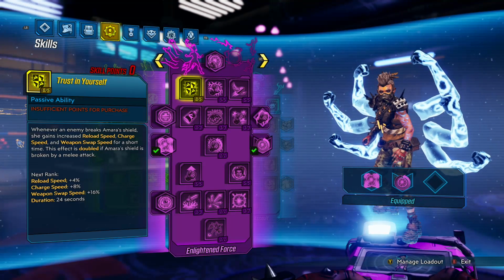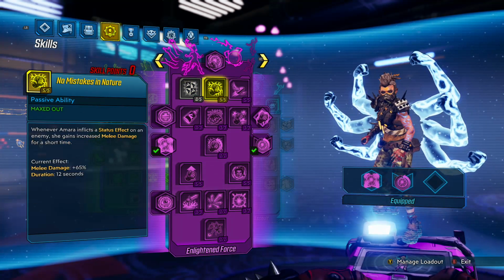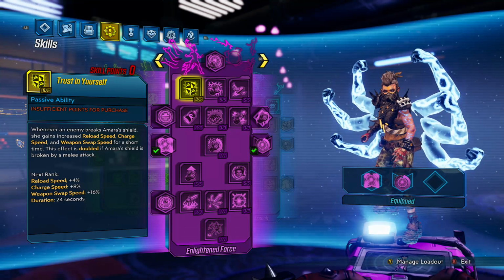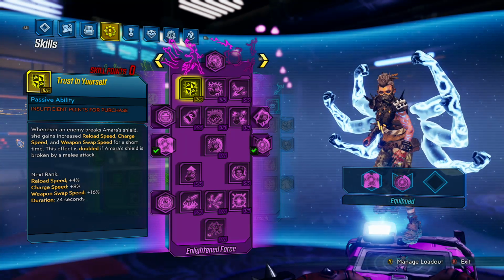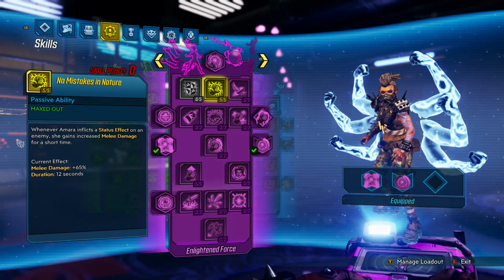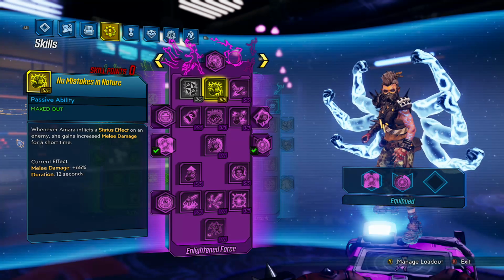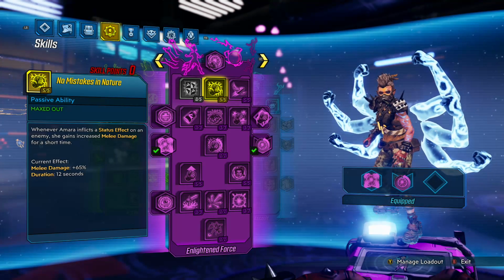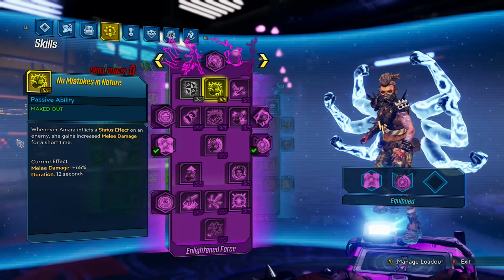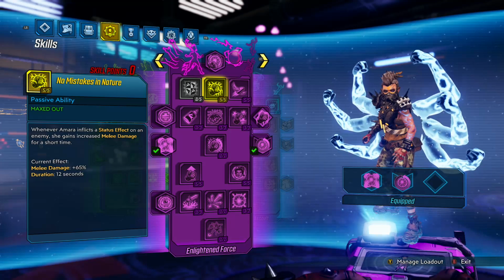This is the only thing I feel like you don't have to invest in, trust in yourself, because it really only increases your reload, your charge speed, your weapon swap speed. I mean, that aren't that big of fun. I'd kind of stay away from Malawon weapons. How's that gonna help me? In the 5 points in No Mistakes in Nate.